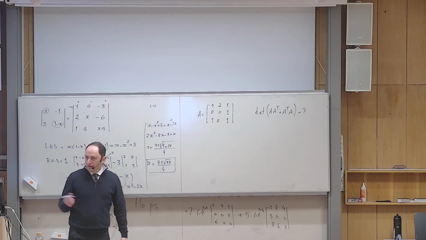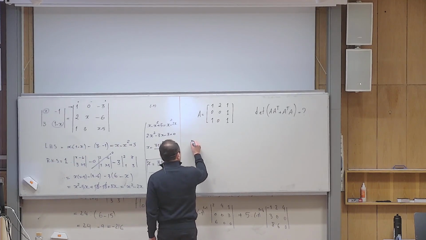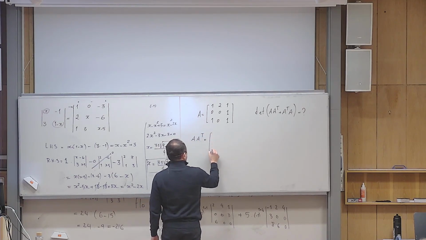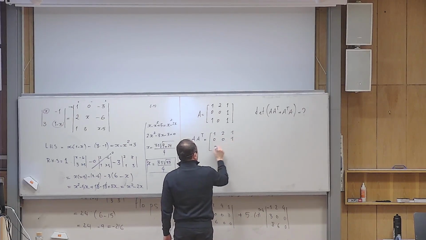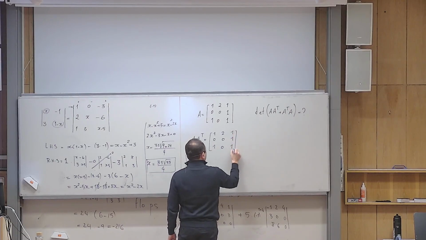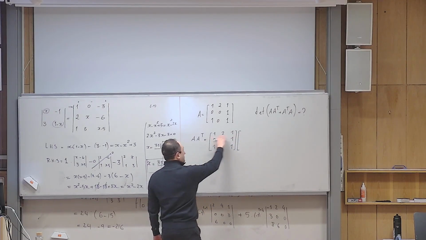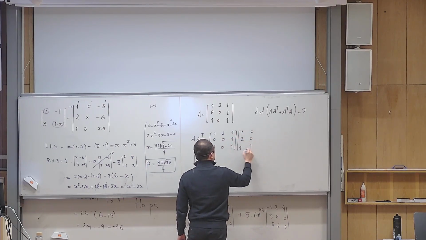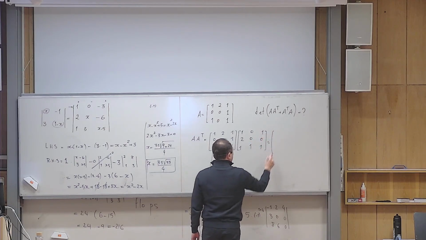And then hopefully we can check with GeoGebra again, because that's a numerical calculation. So what I do, I calculate A transpose first. I just copy and paste A itself. Well, hopefully you remember, how should I write the transpose? I need to interchange the rows and columns. So this is the first row, I put it as the first column. This is the second row, I put it as the second column. And this I put as the third column. And then I do the calculation.